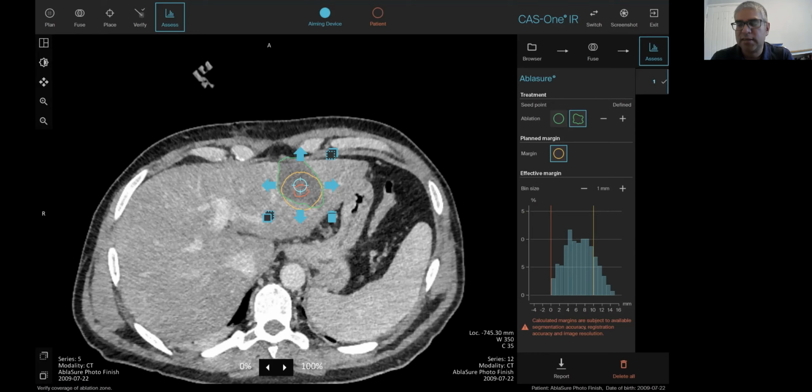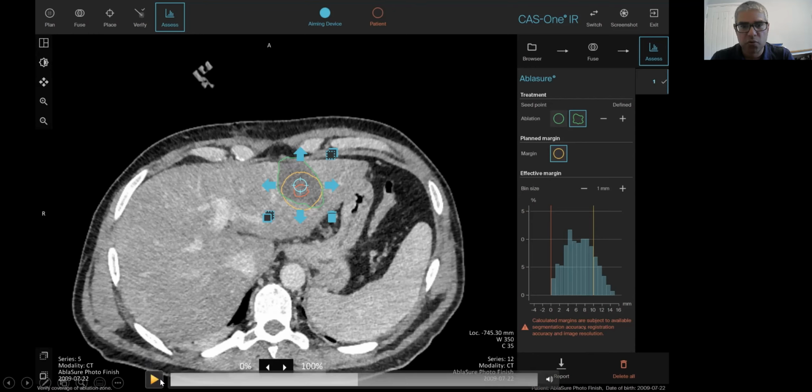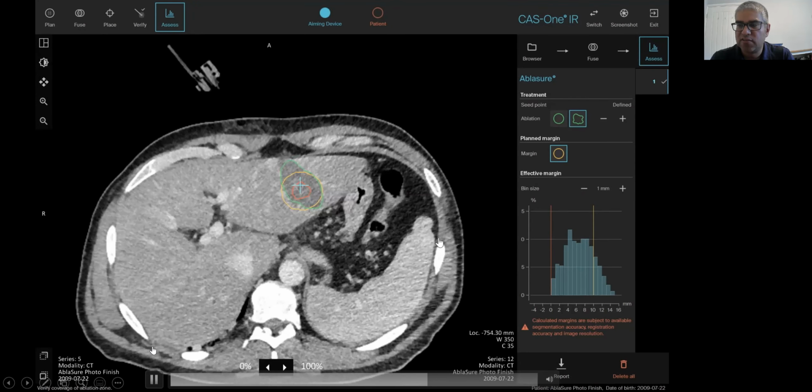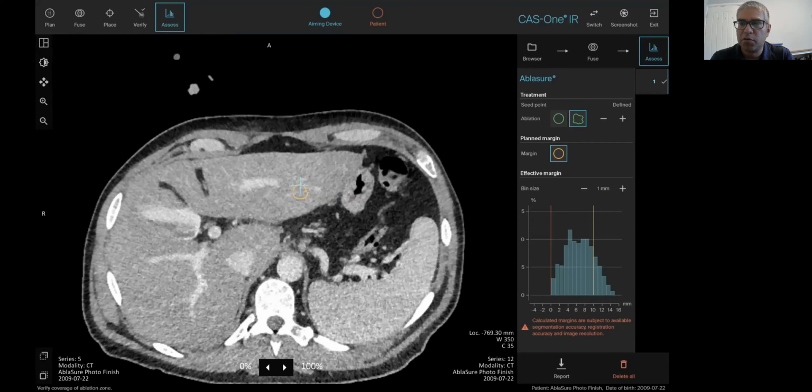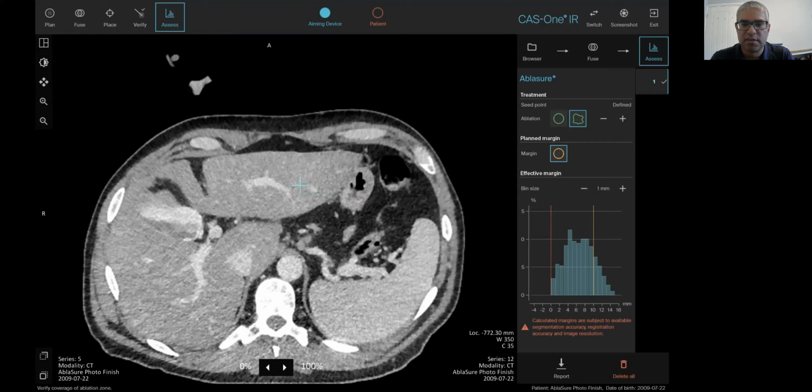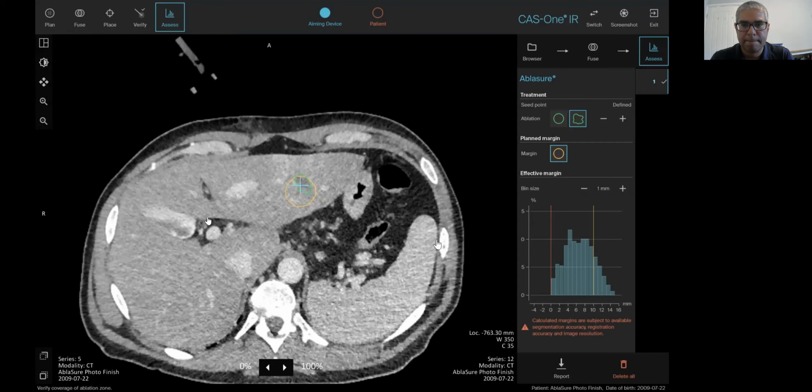So in this case, the margin was set at 1 centimeter, which is quite a generous margin, and much of the ablation is into that territory. So based on that, you might decide to do something else, or you might decide that that's sort of enough. And the bit towards the end of the screen on the right-hand side of the yellow line is the part where you've covered both the tumor and the 1 centimeter ablation margin.